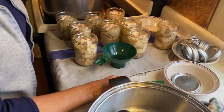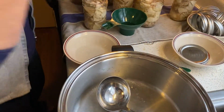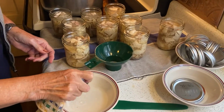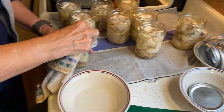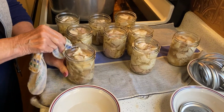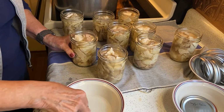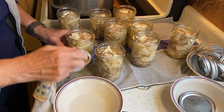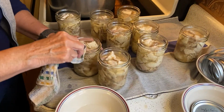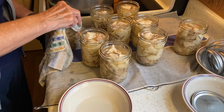Next, we have some white vinegar and a clean cloth. And we're going to dip the cloth in the vinegar and go around the edge to get any fat or turkey or oil, anything that would cause it not to seal. And again, the white vinegar is not going to hurt what's inside your jar because it's edible. Some people add vinegar to some of their canning. We don't do that, but some people like to.